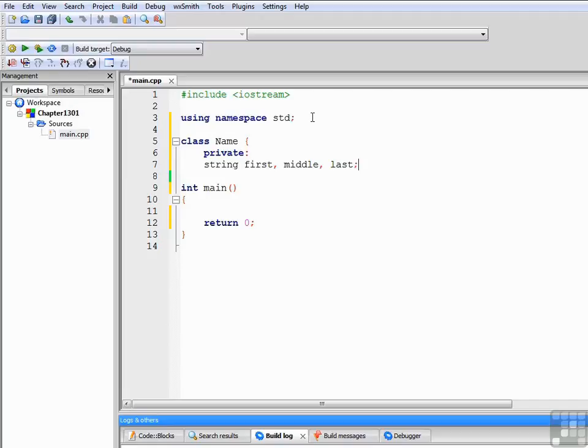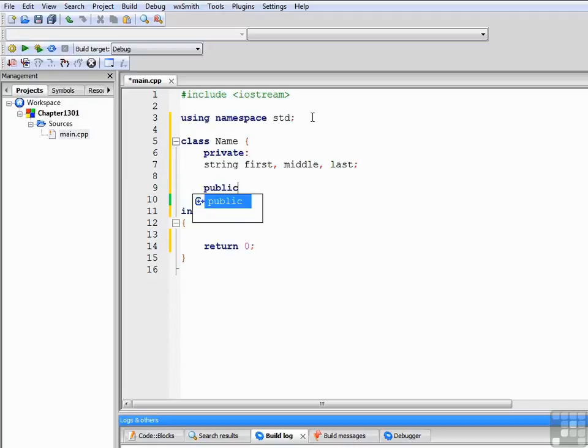Think about an integer variable, for example. An integer variable will store just a whole number in the variable name itself, and then any operations that are performed on that variable, like addition or subtraction, are performed outside of the variable. In a class, we have both the data and the operations in one place. That provides lots of advantages in large programs, and we'll discuss those as we go through this chapter. But for now, we just want to work with a simple name class, so all we need for the data are the three pieces of a name, the first, the middle, and the last name.